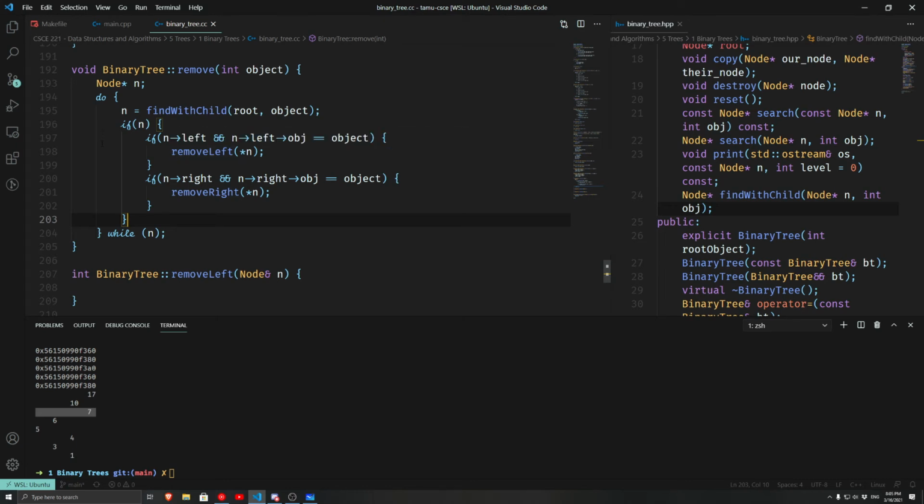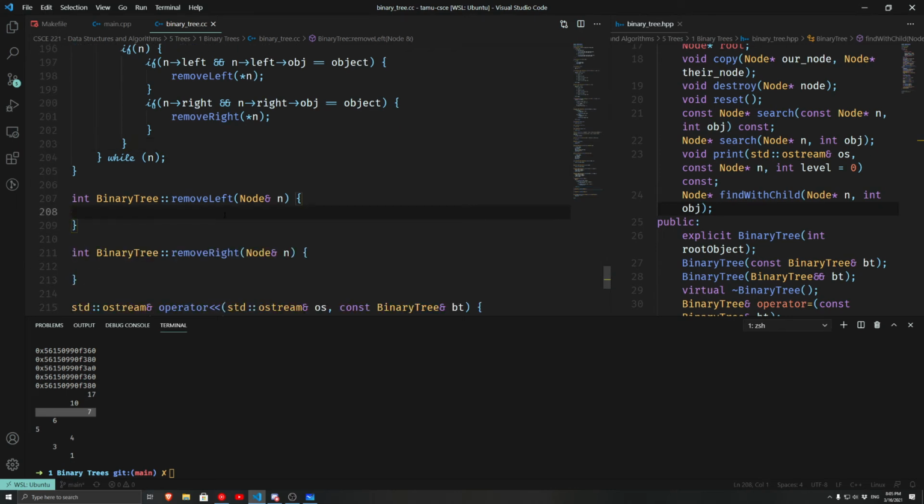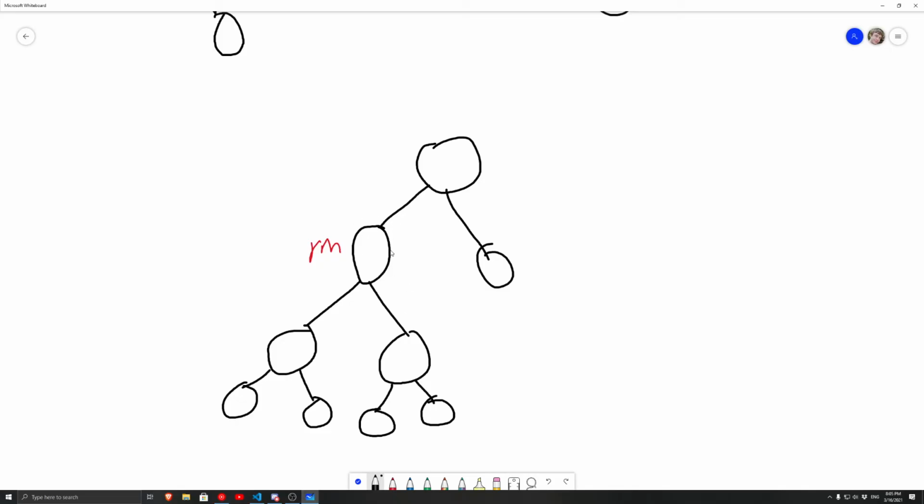Okay, so what we can do now is we can write remove left. So remove left says we now know the node that we're going to remove exactly, which is this one. We're calling remove left on the root. How do we deal with that? So this is the problem we were talking about before, trying to shift them up. And again, we're just going to have to go down the way and pick them up. But since we're removing the left node, we know that we can try and pick up from the left side. If we don't have anything on the left side, we'll have to pick up from the right side.